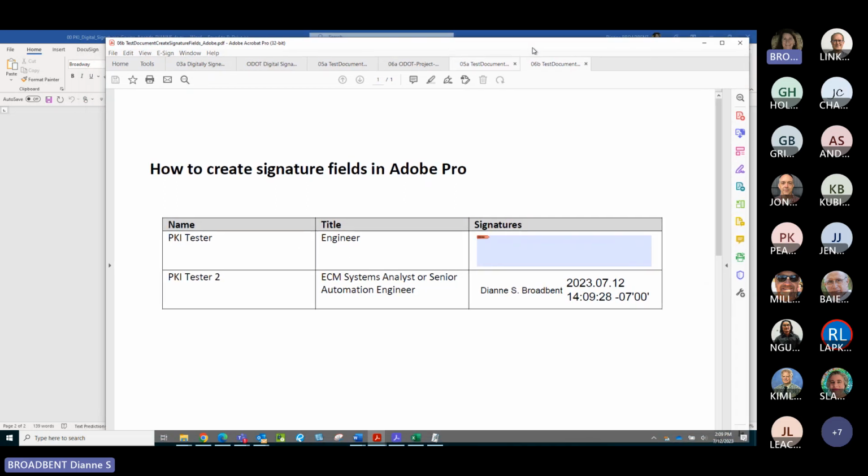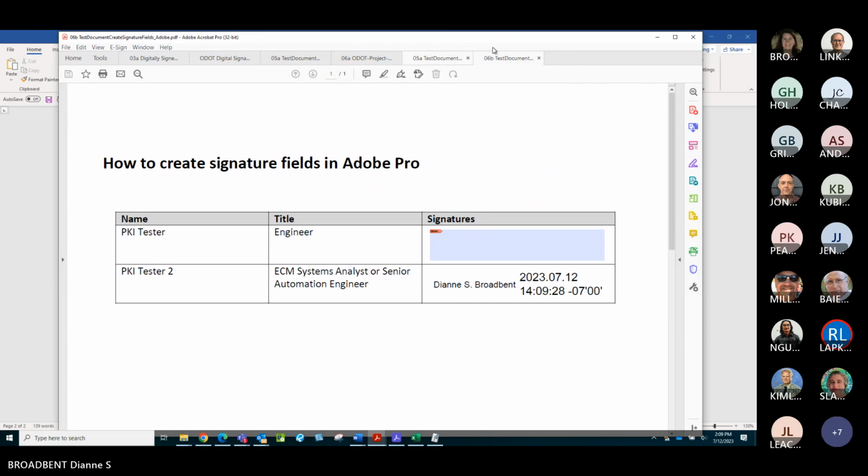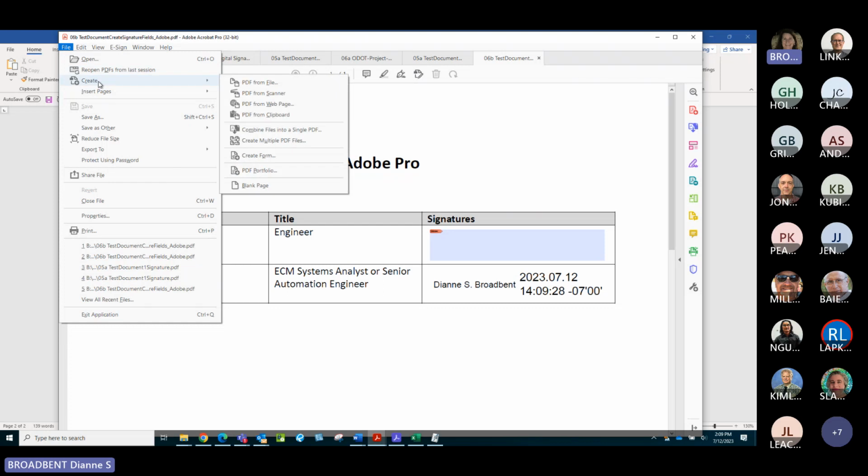Now, if you were actually wanting to just sign a document, and enter one signature field and use the certificates tool, I will show you how to do that as well. So I'm just going to go ahead and right here create a blank page.